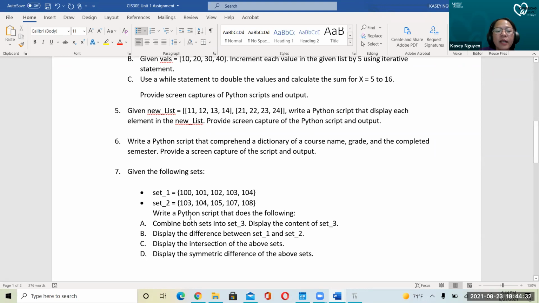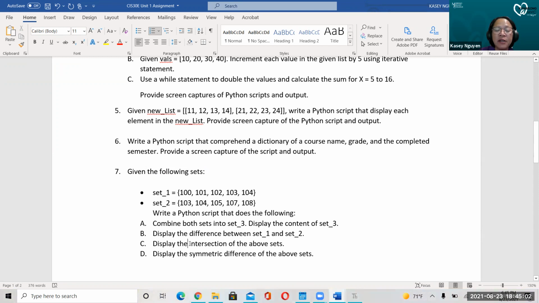So here we want to use these sets and combine both sets into set 3, and display the content of the set. These are mutable, so you can combine them. Then we are going to find the difference between set 1 and set 2.